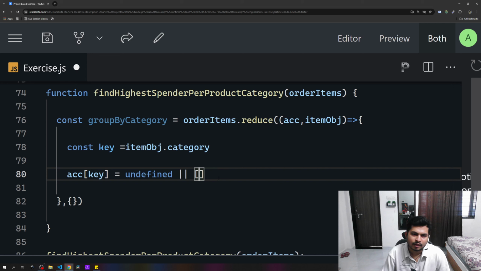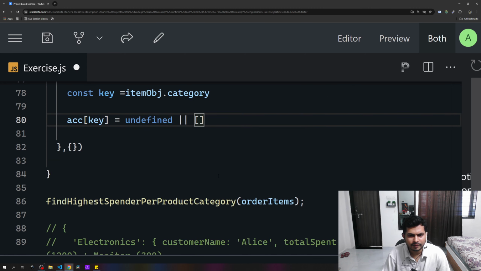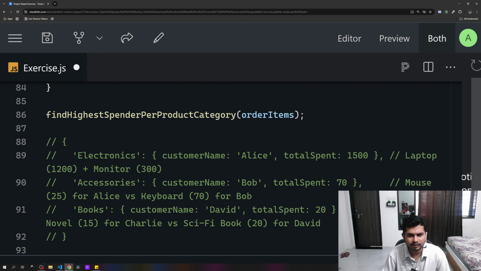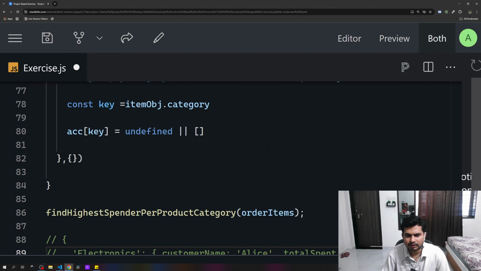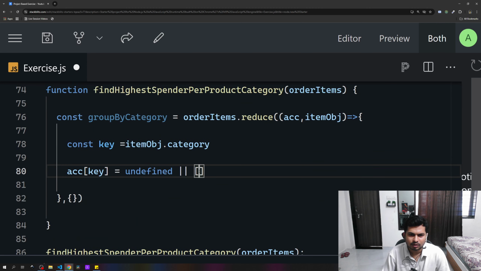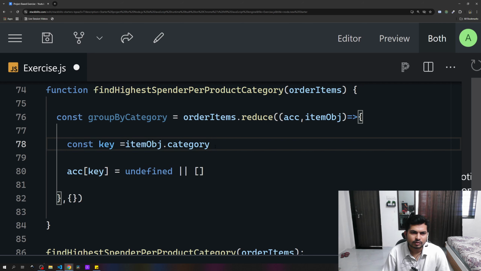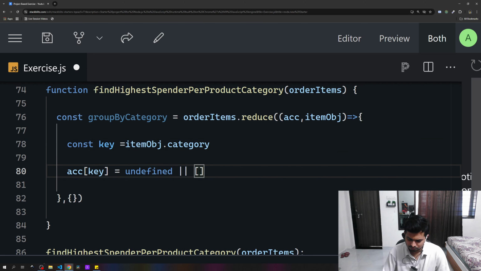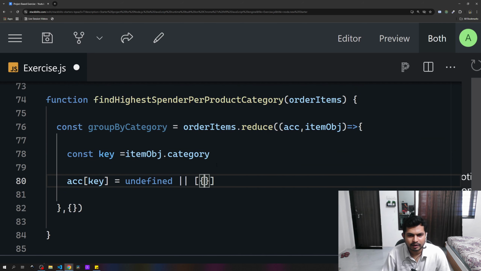So we can choose an array to aggregate things. We don't need other data, we need only customer name and total spend, that will be price. So we can take only the data that we need.